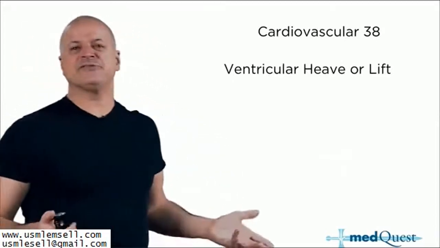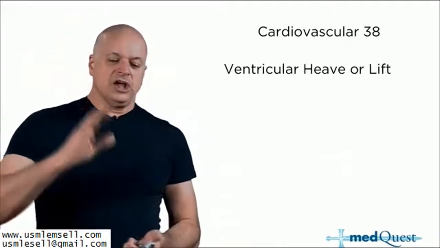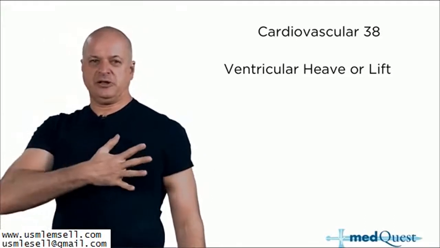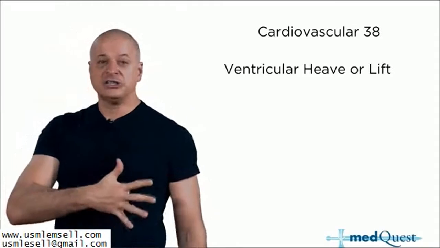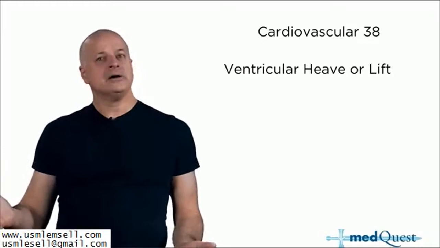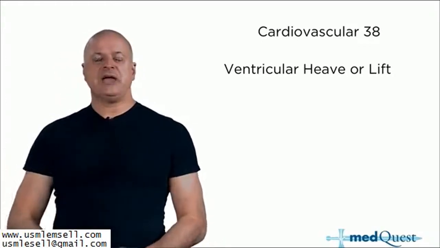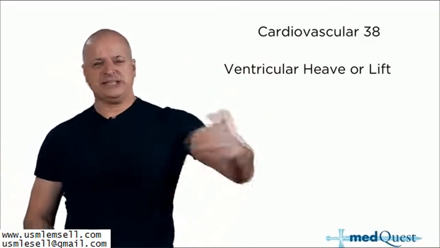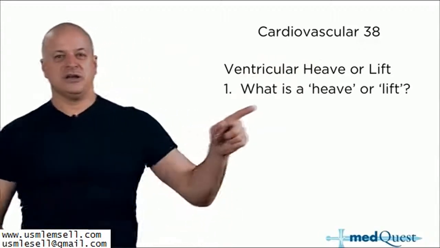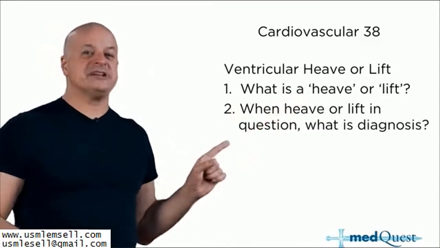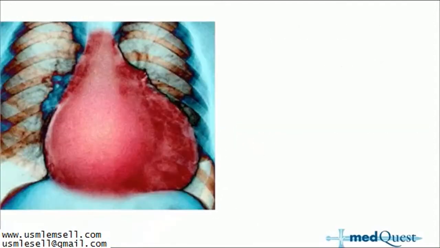And a heave or a lift. The heave and the lift is you put your hand on people's chests to actually feel the movement of the heart in the thorax. Wow, people do that? Yeah. You can actually feel it. And when you see and feel the hand pushed by the chest, it's a sign of ventricular hypertrophy, cardiomegaly. When a heave or a lift is in the question, you should be thinking of cardiac hypertrophy, a big, big heart.